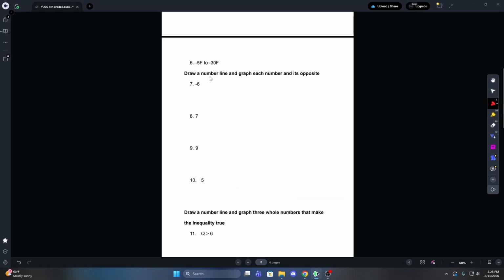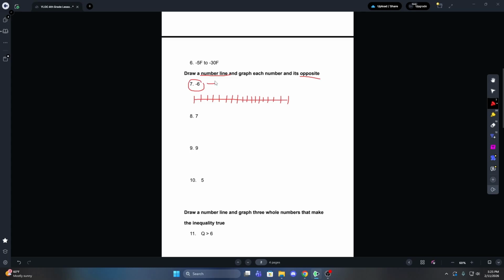All right. Draw a number line and graph each number and its opposite. So now, if you aren't familiar, a number line is going to be this line with lots of dashes in the middle, representing different places of the numbers. Sorry, it's not going to be perfect. I'm trying my best to make each line even here. This is roughly right.